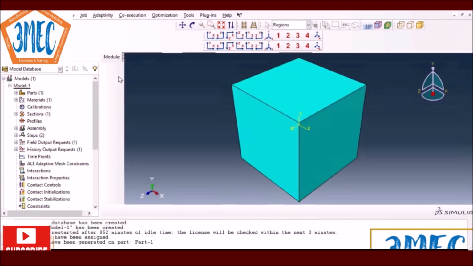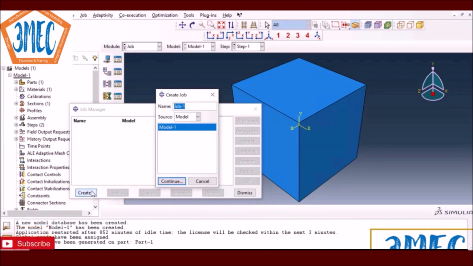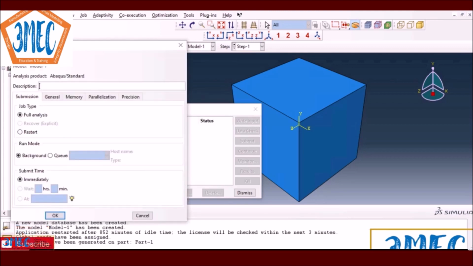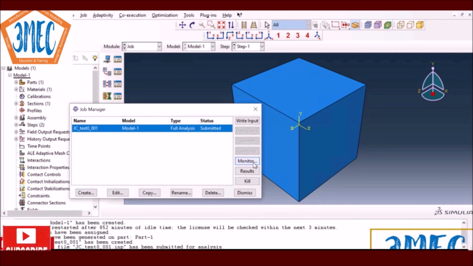And then I go to the job, and if everything is defined correctly, I can create JC test1 JC test 0 underscore 001, and then I will create a job and submit. It should not take very long, but let's wait for it.